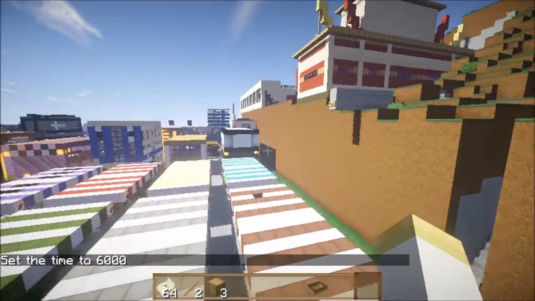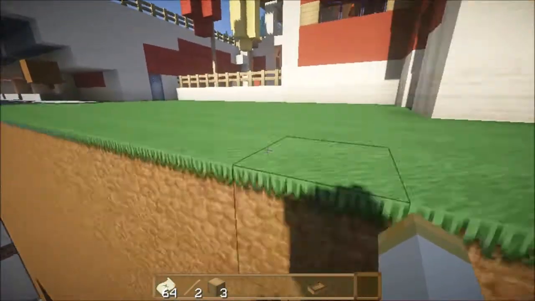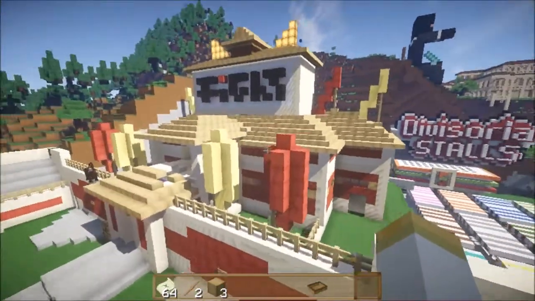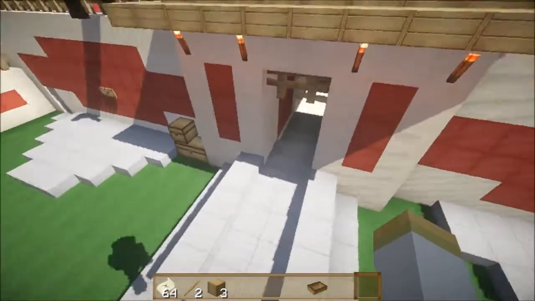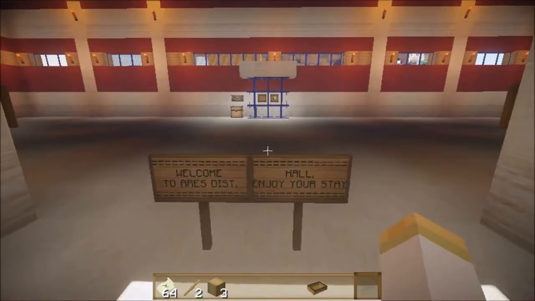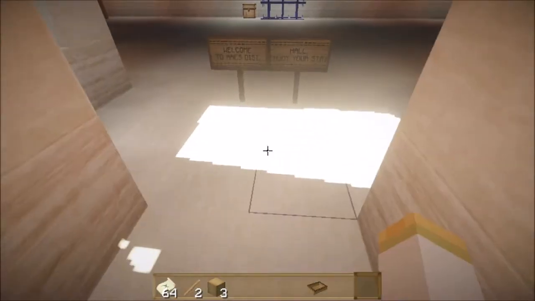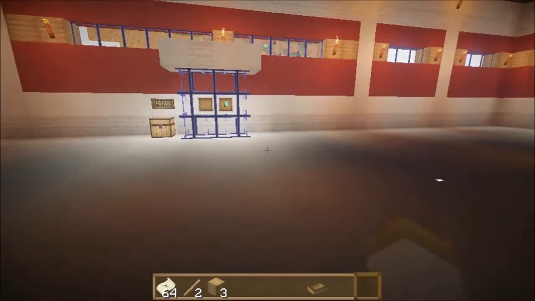So this is the divisory area. Let's take a look at up top because I am struggling to remember what's up top. Let's see. This seems to be a nice house by... Oh, it's the fight area, I think. Let's take a look. Welcome to the Ares district. Ares, yes! Each of these districts had their own names named after Greek gods.